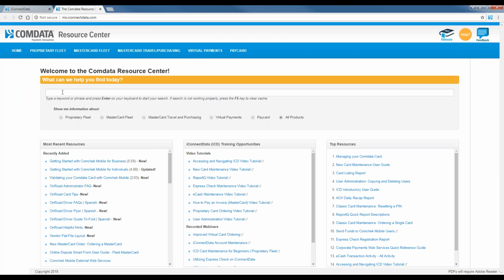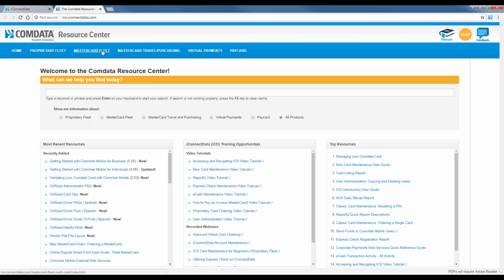So you're first greeted with a search bar. So I will go ahead and say it's not quite as strong as Google, that's basically reading your mind as you're typing out your question. It is a little bit more reliant on the specific keywords that you're inputting. So if you're fairly clear and concise with what you're looking for, this should be able to get you the results. Otherwise, we have two better ways of kind of narrowing down your information. So for everything regarding physical cards and ghost cards, the two tabs that will be relevant to you will be found at the top here, and they would be under MasterCard Fleet and MasterCard Travel and Purchasing.